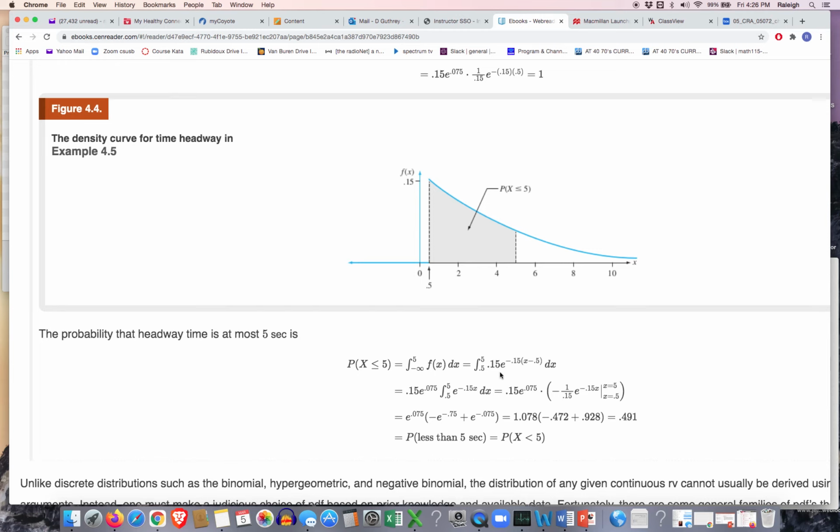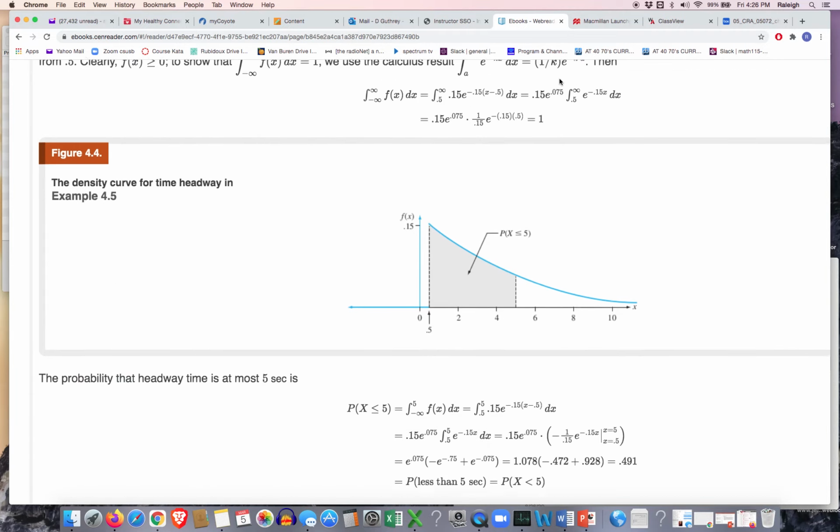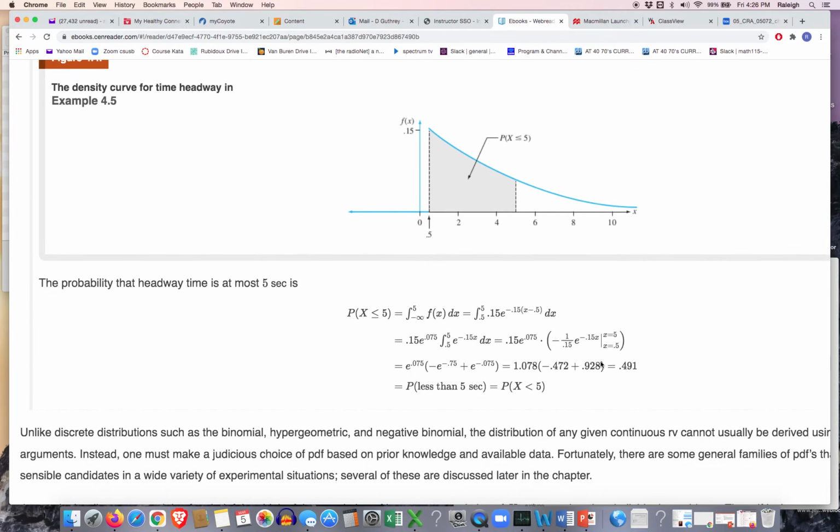So we can briefly take a look at this. Once again, they pulled the constant out, and now they're just integrating from 0.5 to 5. And so they go ahead and do that. They just go ahead and use that little formula they gave us to refresh our memories, the 1 over k, etc. I just tried to point up there. And so then we can substitute 5 and substitute 0.5 and subtract these two numbers out and multiply by a number that's very close to 1, surprisingly, this number here, 1.078, and you do get 0.491. So that's how that works.